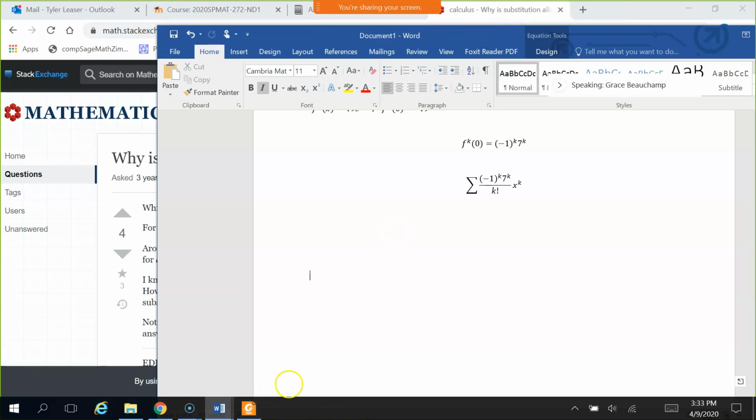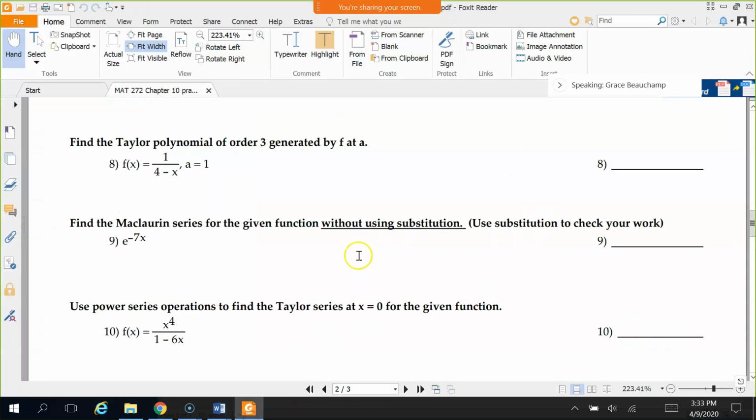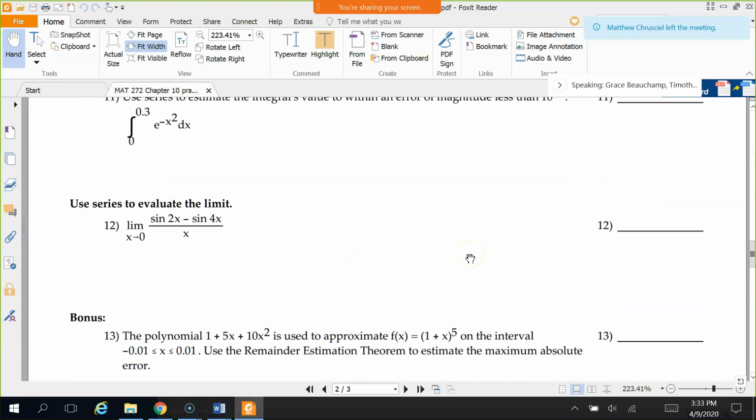Sounds good. Yeah. And also number 12 on the same one. Yeah, also something that I wouldn't ask you to do. But just to talk through it, the whole point of Taylor series is that it allows us to do a lot of calculus that we wouldn't be able to do normally. This is something that's impossible to find the limit of just the normal way, like with L'Hopital's rule and other ways. But if you write this out using the Taylor series, there's a very easy way to find the limit using Taylor series. So, I mean, you're not going to see a question like that, so don't worry about it too much.